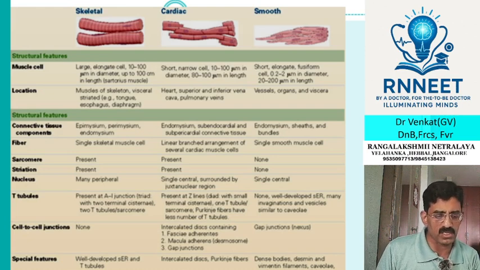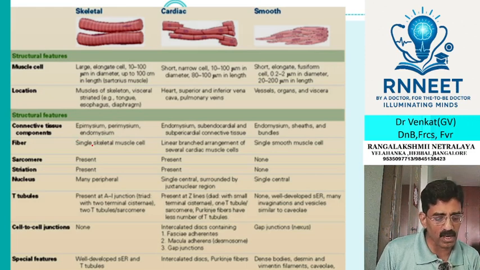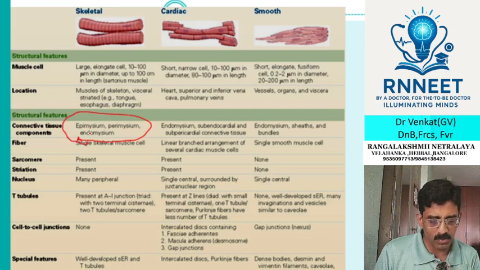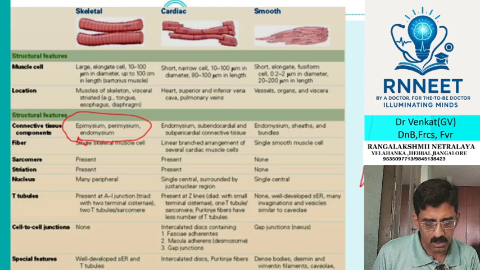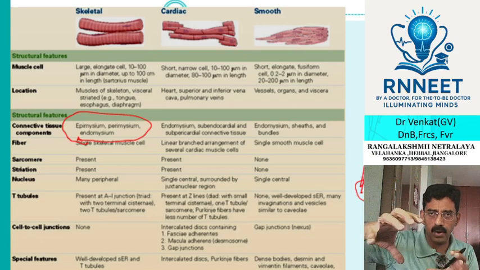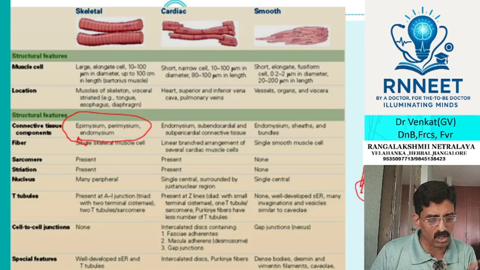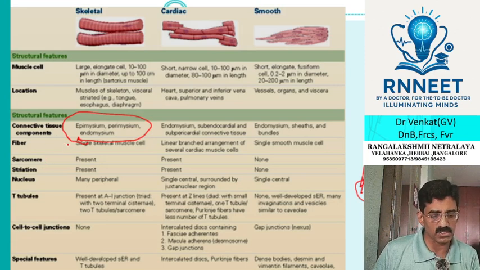Typically if you look at the striated skeletal muscle, that is a classical muscle that has the epimysium, the perimysium, and the endomysium. Which means it has an outer layer, the epimysium, and then it has an endomysium as well as the perimysium. So surrounding the tissue there is another layer of tissue which is covering it. So it is like a bundle, the whole thing is bundled together. So perimysium, epimysium, and endomysium, all three are present in the skeletal muscle.